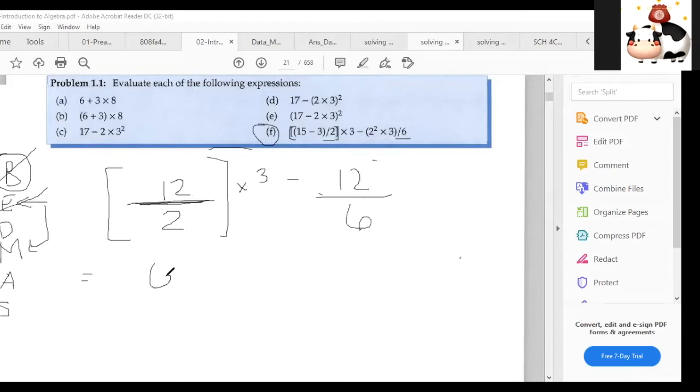6. Excellent. I love dealing with a class of brilliant mathematicians. So I'm just going to recopy the question so far. But what do I do over here? What do I have here? I have division again. That's right, Michael. Very good. And I'm going to write the answer to this division. 12 divided by 6 is 2. Excellent. Great job, everybody.